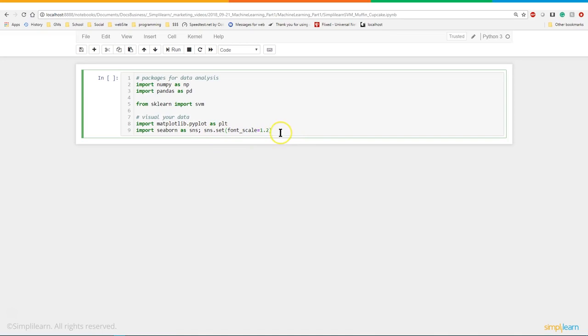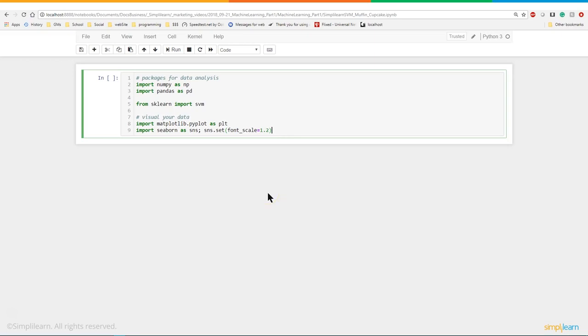We're going to set the sns. And these are great because Seaborn sits on top of matplotlib, just like Pandas sits on NumPy. So it adds a lot more features and uses and control. We're obviously not going to get into matplotlib and Seaborn. That'd be its own tutorial. We're really just focusing on the SVM, the support vector machine from sklearn.